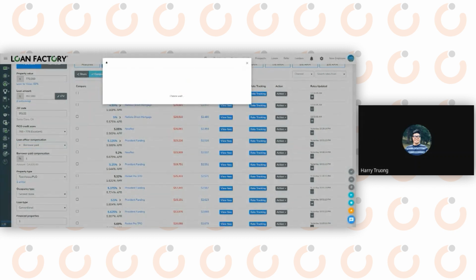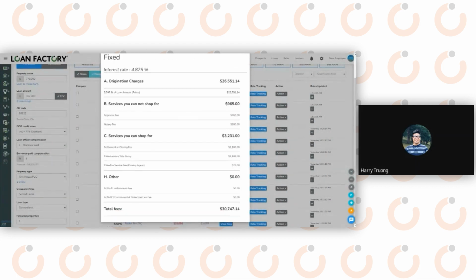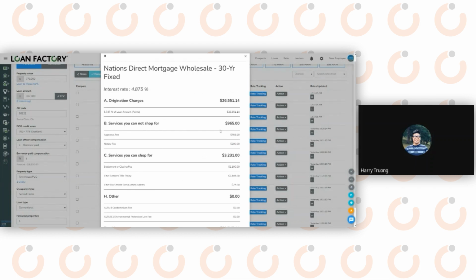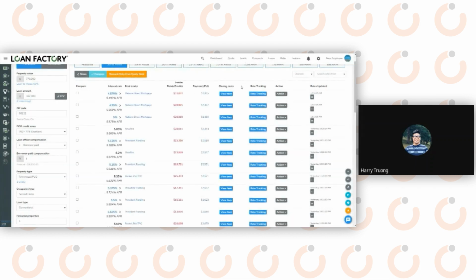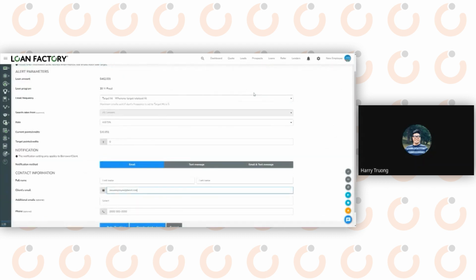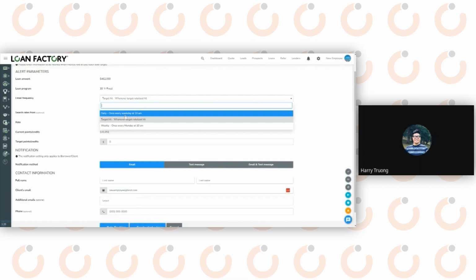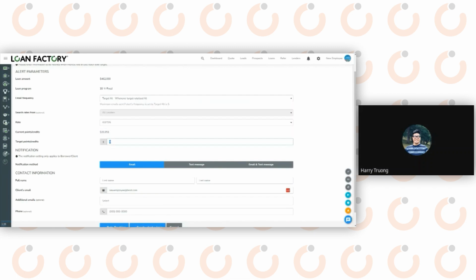So if you click on this one, you should see the information on the estimate cost, right? The cost information was generated with reference from FFD, our title and escrow partner. And rate tracking, you can click on this one to set up a rate alert for your client. You can choose to send them an email when the target is hit, or you can send an email daily or weekly. You can set a target for them here.